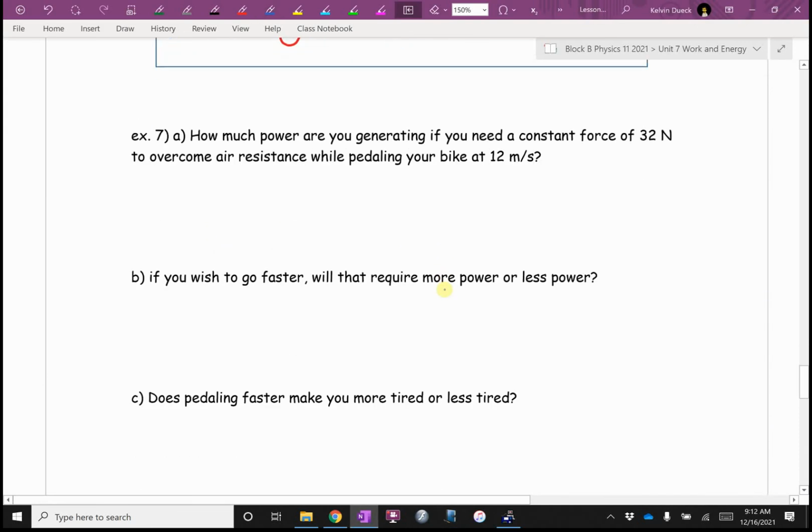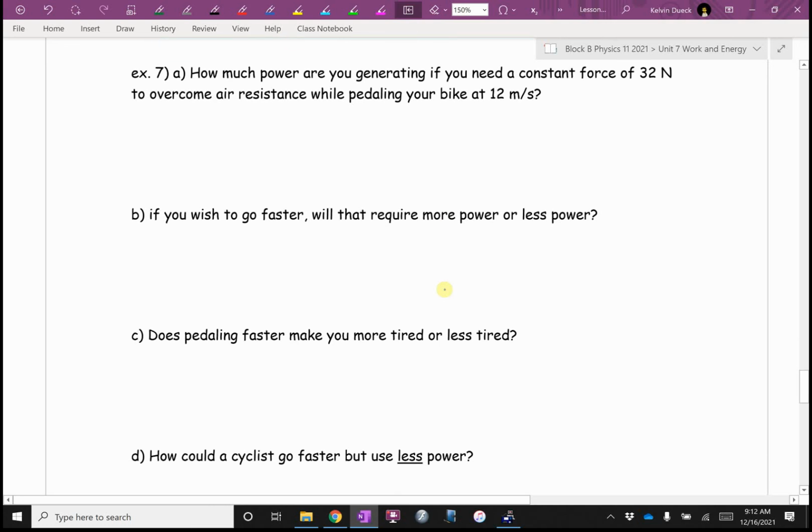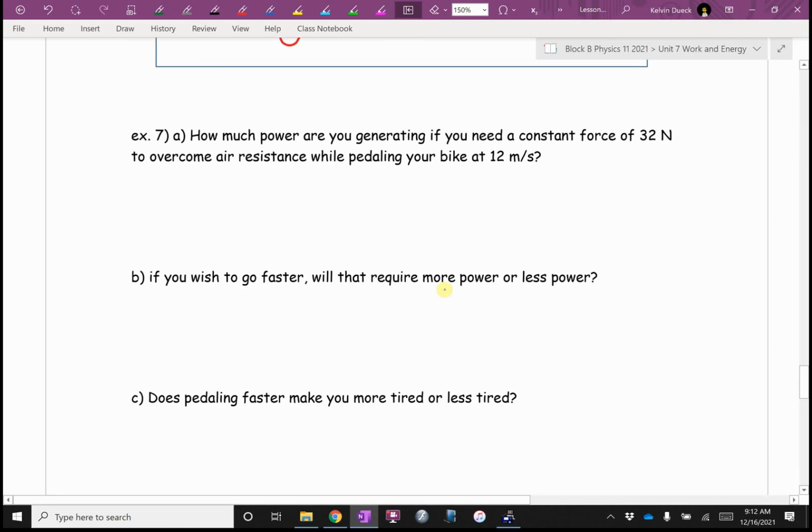Let me give you an example. Emma, what does example 7a want me to find? How much? Okay, look up. This is how my brain is going to work. First thing that I would do is I would go, well, power is work over time. Write that down. Then I would read the question carefully. Do you see a time in seconds anywhere? Do you see work in joules anywhere? And I would say, well, it's also force times speed. Ah! Do you see a force? Do you see a speed?